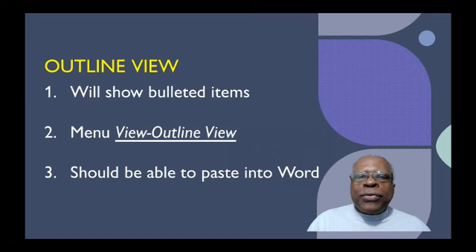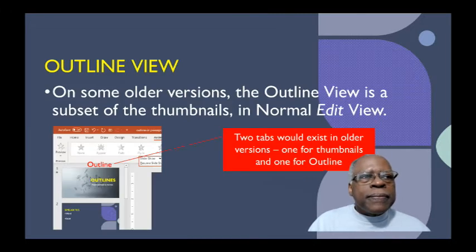And there's an outline view in PowerPoint where you can go and look at just the outline. Depending on how you have your presentation set up, you can go to View and Outline from the menu command and it will show you what it can show you. It may not be complete, but it will start. And we've already talked about point number 3. In some older versions, there are 2 tabs here on the, I guess you call this the thumbnail view. In the older versions, this was View and this was Outline, and it would click and show you the outline view, which we'll go over in a little bit.